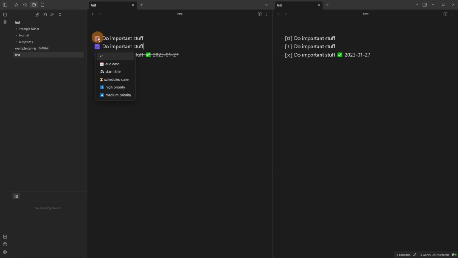Now when I come out, you can see I've got the same page up twice, but the letter inside the brackets is changing. So when I click it, it goes to X. Then when I click it again, it goes to exclamation mark, click it again, D. So the icon is changing, the style is staying default.